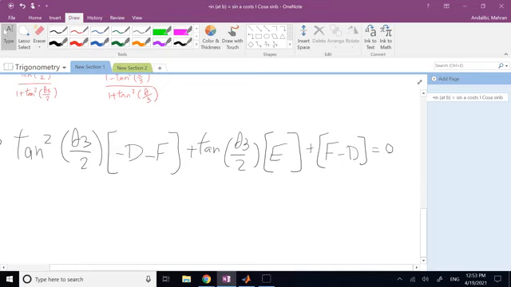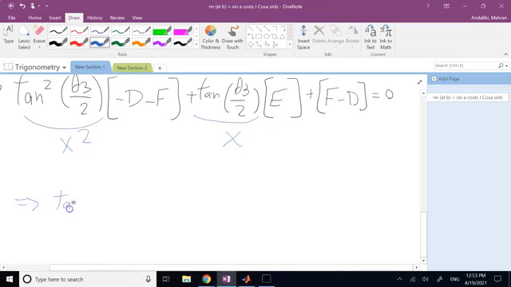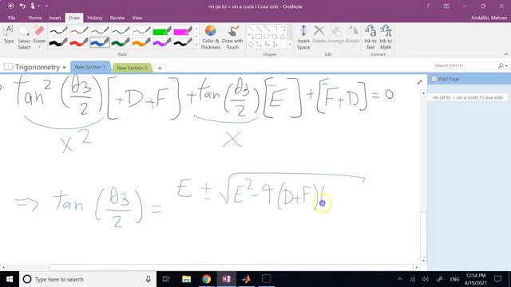And now guess what? This is a quadratic equation based on this tangent of theta 3 over 2. So if I call this tangent of theta 3 over 2 x, this guy is x squared. And now clearly you see it's a quadratic equation. So now I can find this tangent of theta 3 over 2 based on the quadratic solution. So what I can do is multiply both sides by a negative to make these two guys positive. This guy is going to be negative, this guy is going to be D minus F. So it's negative b, which is E, plus and minus the square root of b squared, which is E squared, minus 4 times D plus F times D minus F, that is 4ac, and then divided by 2a.